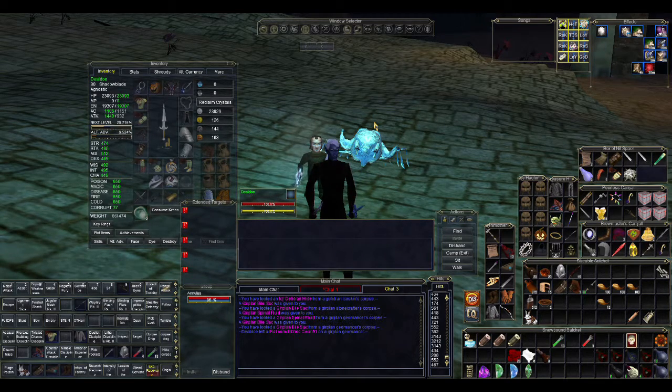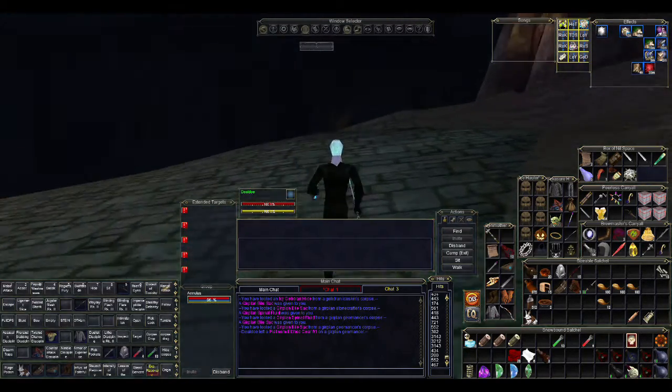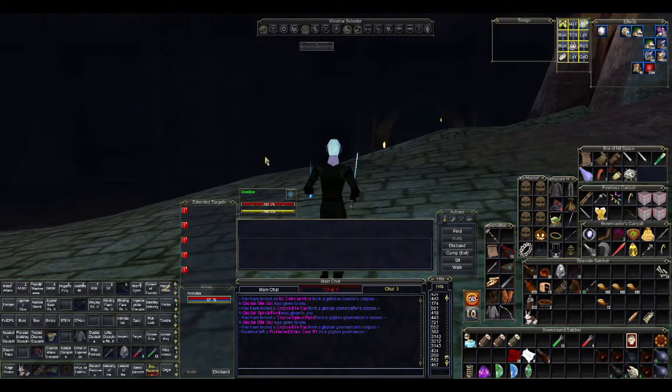It's definitely nice to have Seeping Haze in your inventory as opposed to Dreams of Drusilla, because it will give us more aggro reduction. But Dreams of Drusilla will still work. So that's pretty much it.